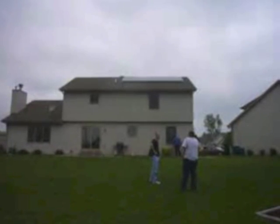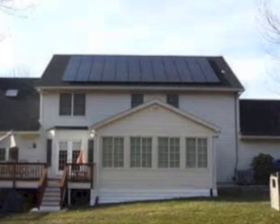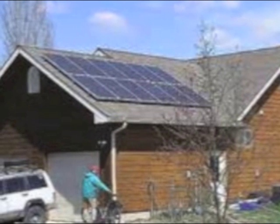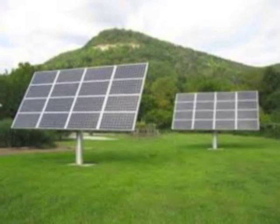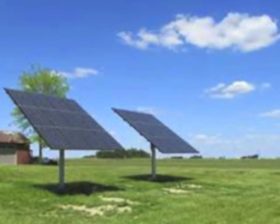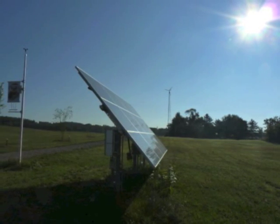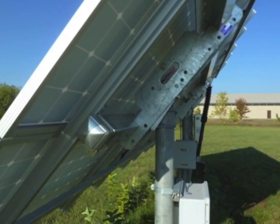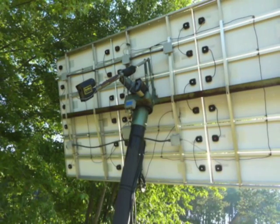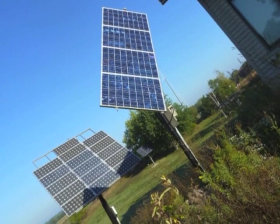These are some nice Midwestern examples of panels neatly mounted flat to the roof, making them hard to see from the curb so as not to affect curb appeal or offend anyone's aesthetic convictions. If you can't mount them on your roof, the next best option is in your backyard mounted on pedestals, out in the open where they can be placed in optimal positions for maximum sun. Pedestal mounts can also be fitted with motorized tilting devices that track the sun for even greater efficiency.